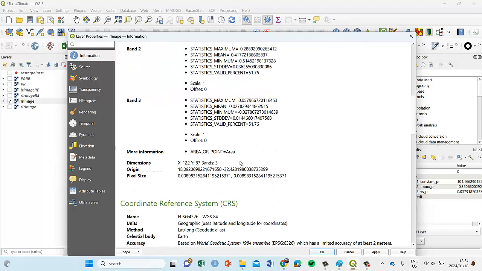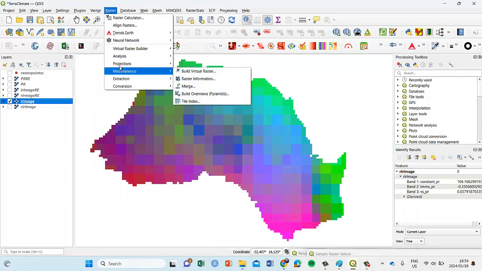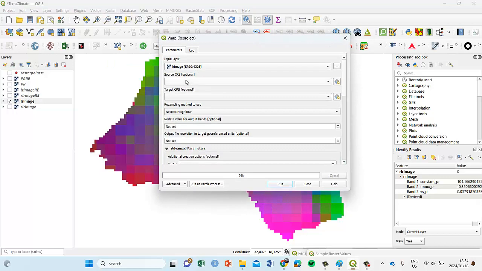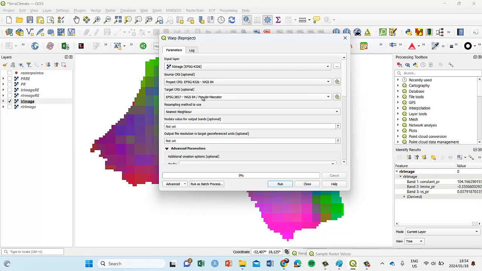So I basically just go to Raster, Projections, Warp, I get my image, and I select the current source referencing system, which is degrees, and then I'm using the Pseudo Mercator referencing system, and that is in meters.